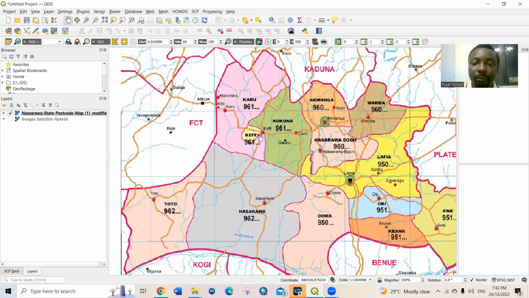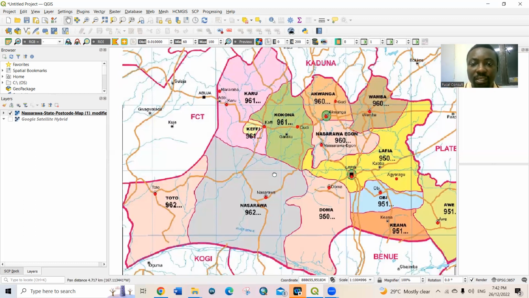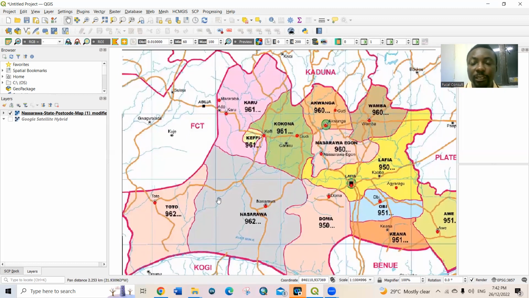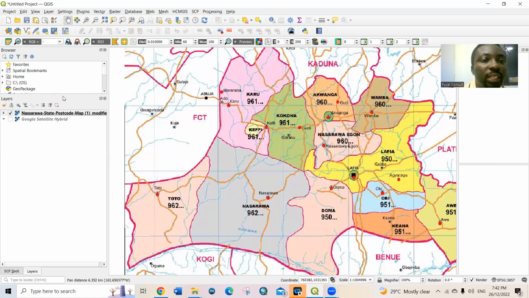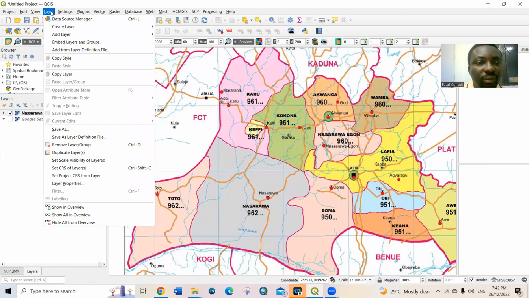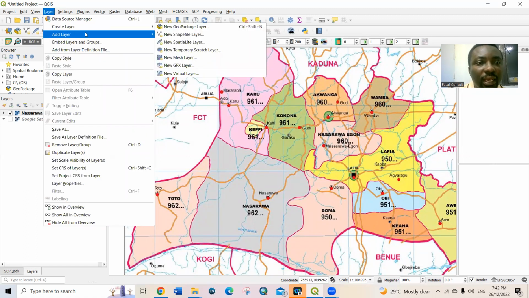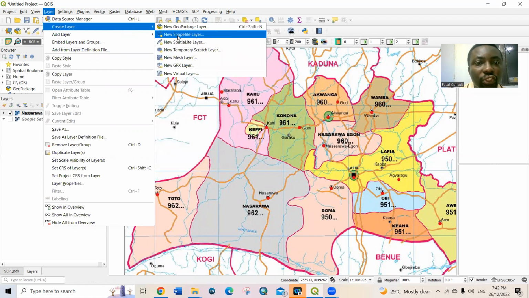So in this particular map, we'll demonstrate how you can create the shapefiles from this georeferenced map. In doing that, let's go straight to Layer. You go to Layer, then Create Layer, and then you go to New Shapefile Layer.